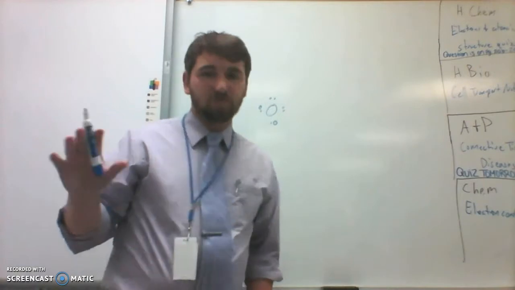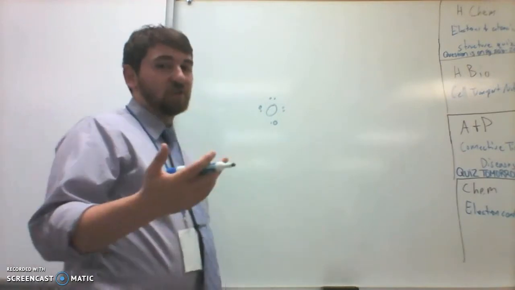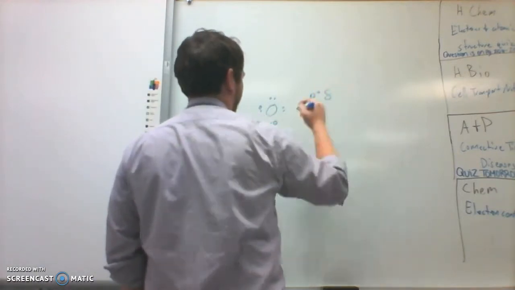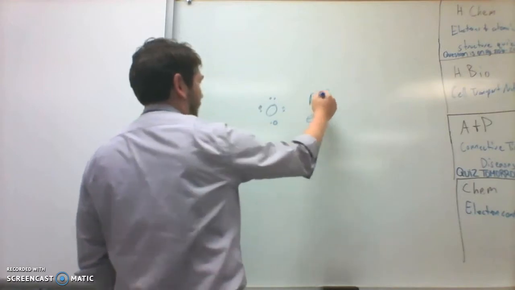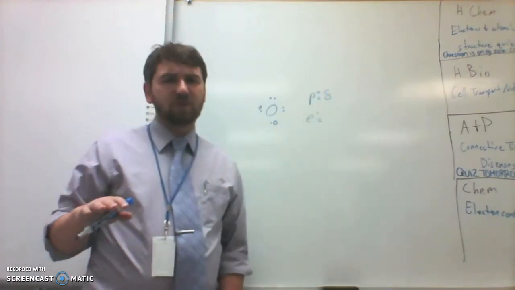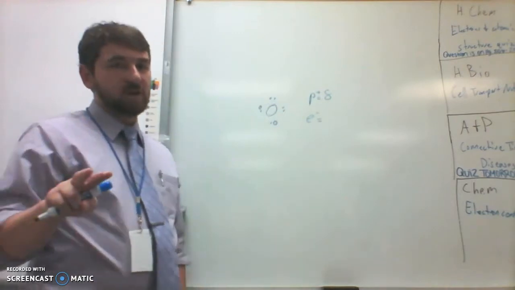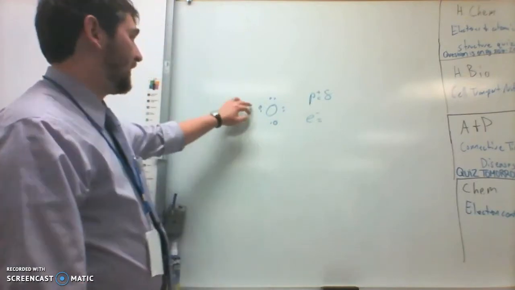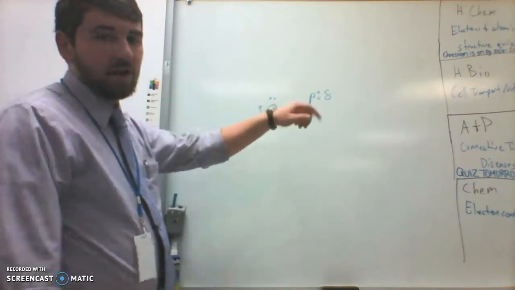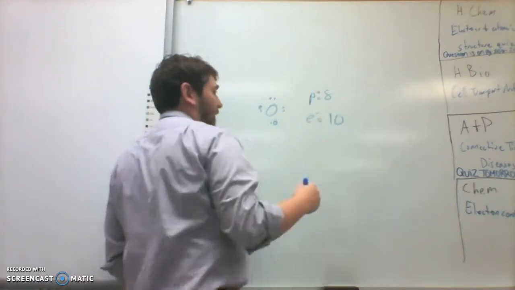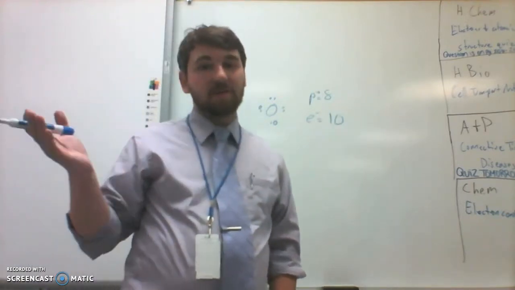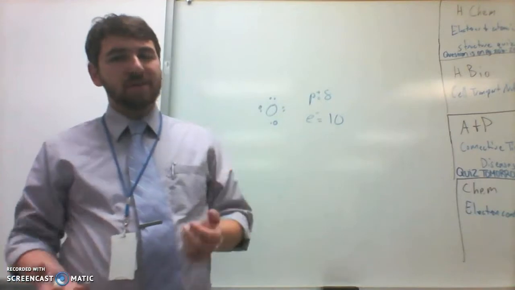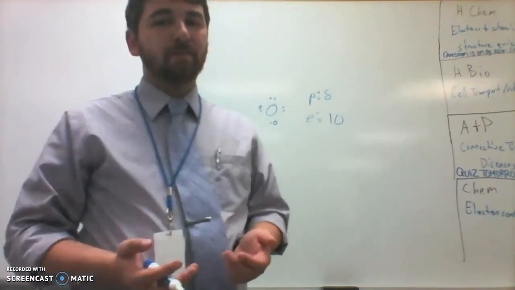Now starting off, using the periodic table, oxygen's atomic number is 8. So we know that's 8 protons. Electrons started at 8 because we have 2 in that first shell, 6 in the outer, so that's 8. But then if we've taken 2 electrons, we now have 10 electrons total. So now we have 8 positive protons, 10 negative electrons. They're not balancing out anymore. We're going to have more of one than the other.